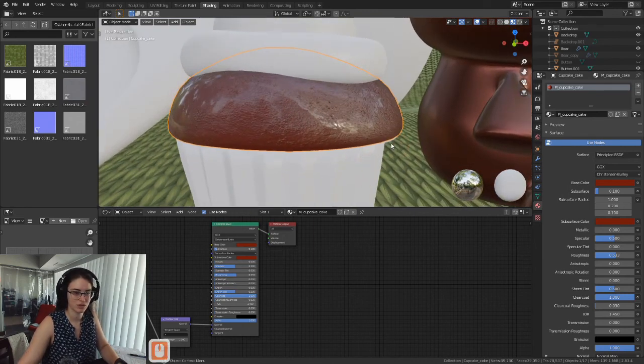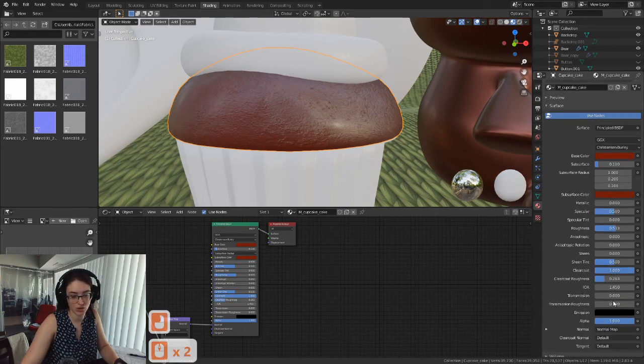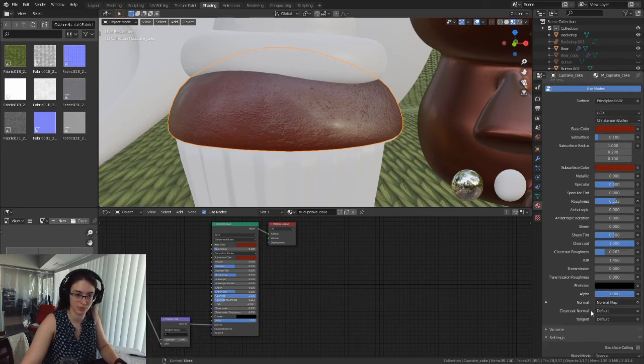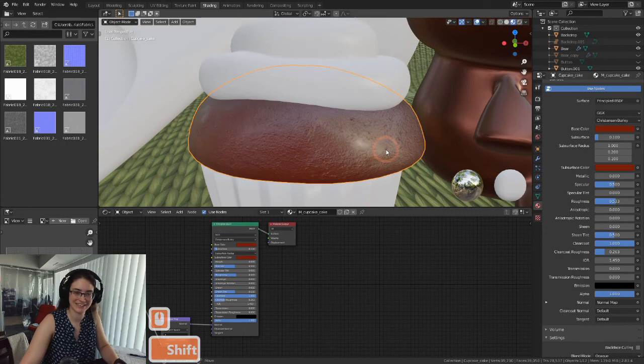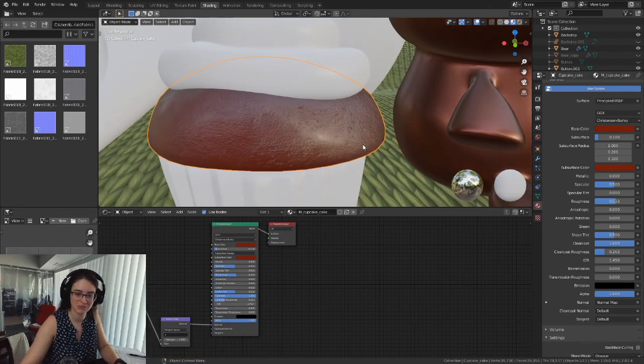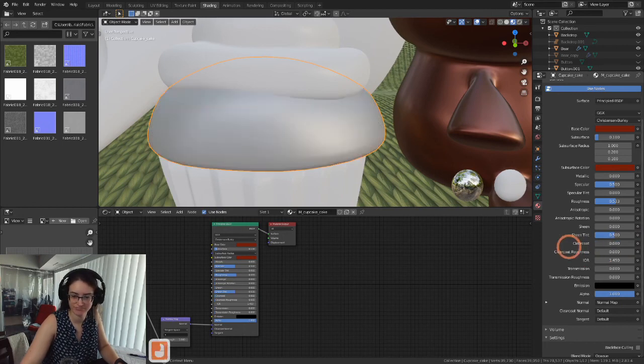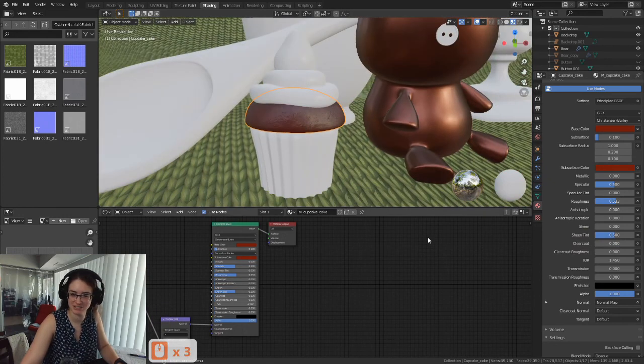And clear coat is going to reflect light separately from how the object's reflecting light. So you can still see the normal map reflecting light with our specular roughness. Our clear coat has its own roughness, and if you scroll down, it also has its own normal map. So if you wanted a textured varnish on top of something, you might put clear coat on it. If you have a water bubble, you might put clear coat, or if you just want to varnish your cupcake.